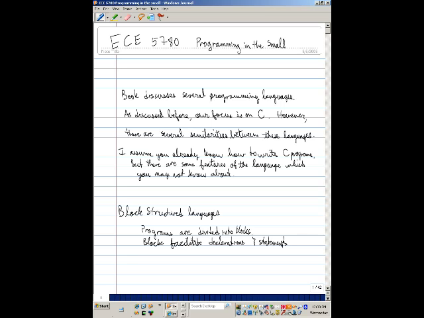There are aspects about these programming languages that I need to teach you about. Why? Because there are ways of going about designing real-time systems that are better than what I'm making you do in the lab. The reason why I'm making you do the things in the lab the way that I'm making you do them is because I want you to be able to get a job. Okay? I want you to be able to function in industry, and I want you to be able to get underneath the hood and understand how the nuts and bolts work on an embedded system. Programming them in C makes you do that.